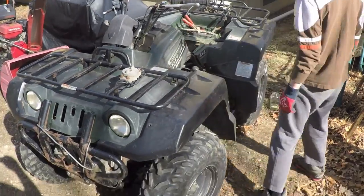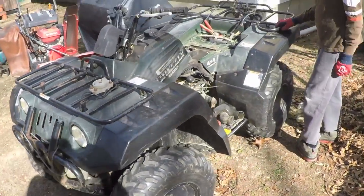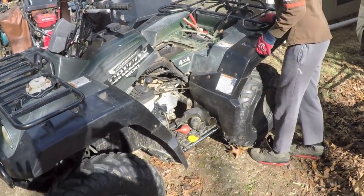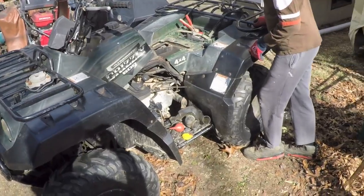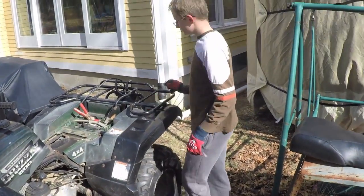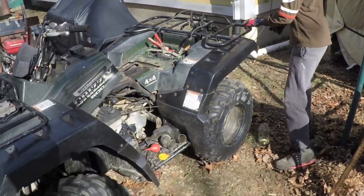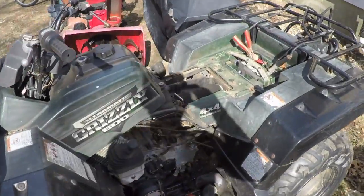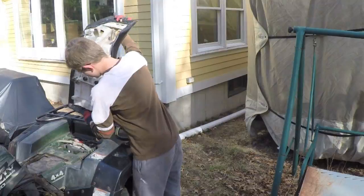All right, so that concludes this quick repair of the ATV. So the master mechanic, that would be me. Okay, now at this point I could step back and let the apprentice, aka the grunt, finish assembly. Hey, don't kick that gasoline over.